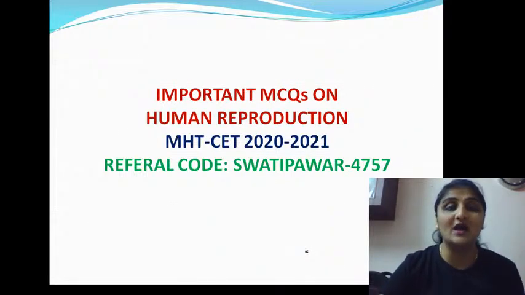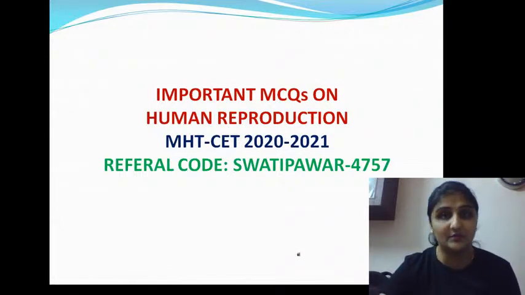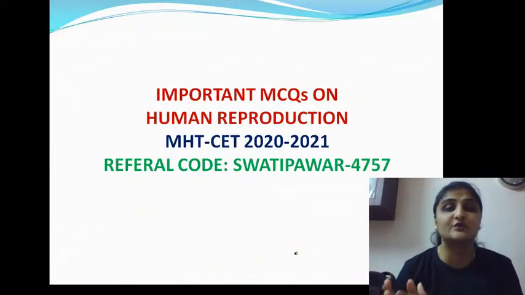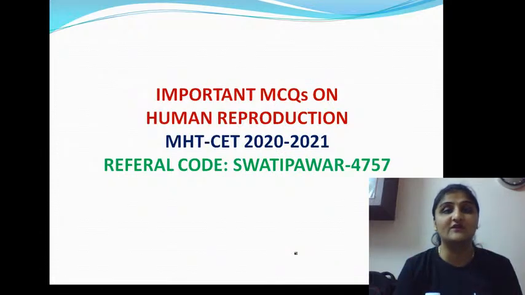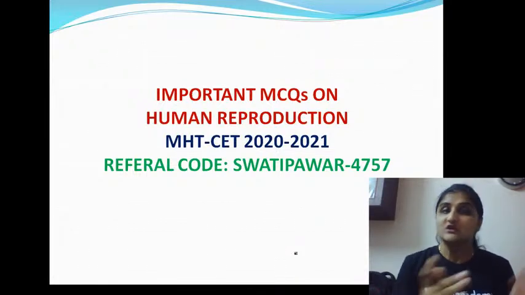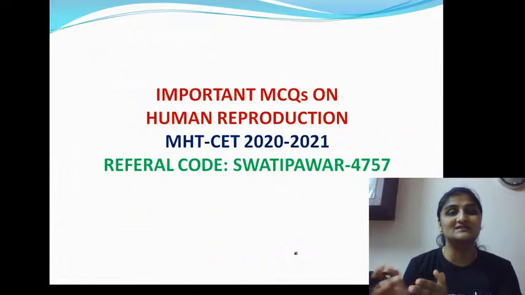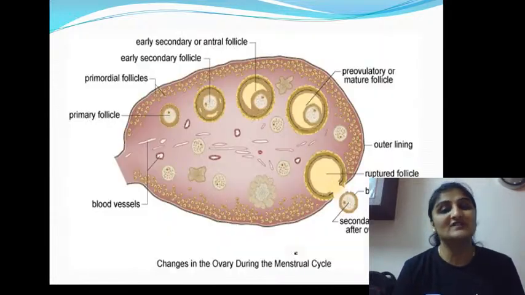Then apart from that, you have various procedures called ZIFT, GIFT, and IVF. These are the extra procedures for those who cannot conceive a baby. So these are the various parts of human reproduction, students. Don't get jumbled up when you are preparing for this high weightage topic, which is lengthy, in short. So you need to split that topic, right? As I said, make this topic separately and practice the MCQs on it, and I am sure you're not going to lose your marks anywhere. So we'll start with the session.